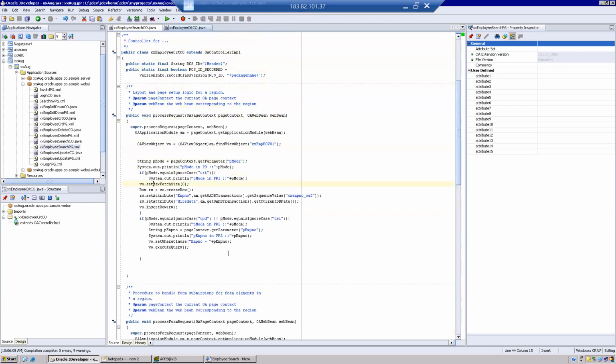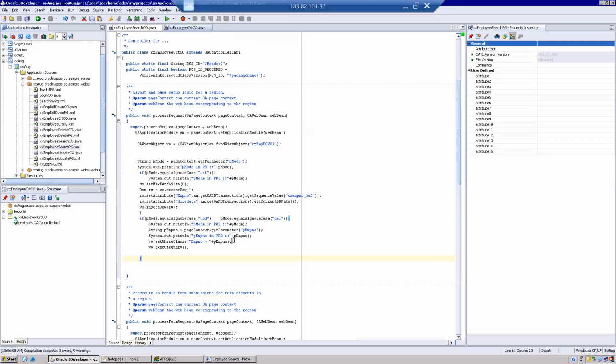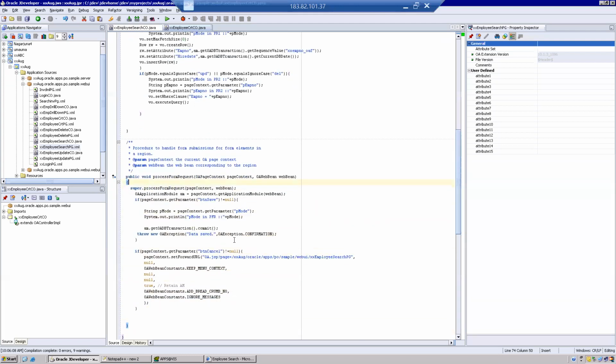Any doubts today, guys? For deletion on a single page, we can add the logic tomorrow. My plan was to complete it today, but maybe you will get confused here. Before save, we have to write some if else conditions. If the P mode is create or update, we have to commit only.